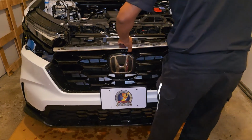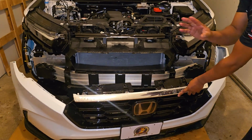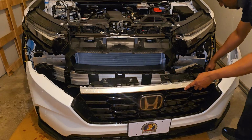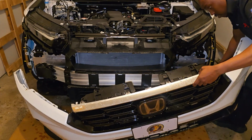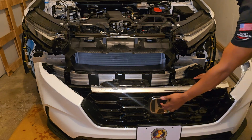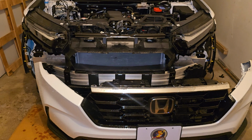Tug on it, you're good. There you go. Once it's down, there's a wire right here, down here, that you have to unplug. That's for your sensor in here. All right, so now the bumper is off. We're gonna move it to the side and put the lights in, run the wire.